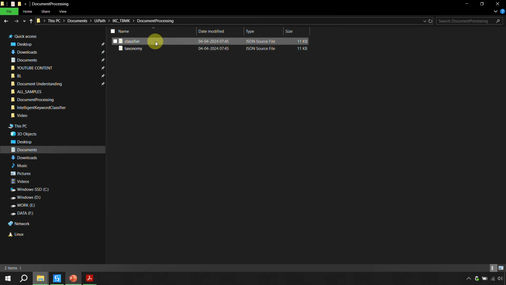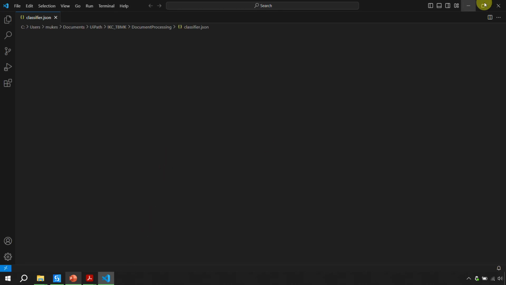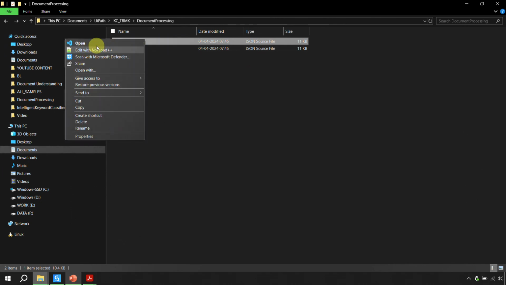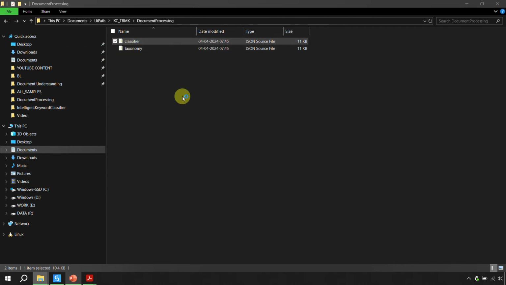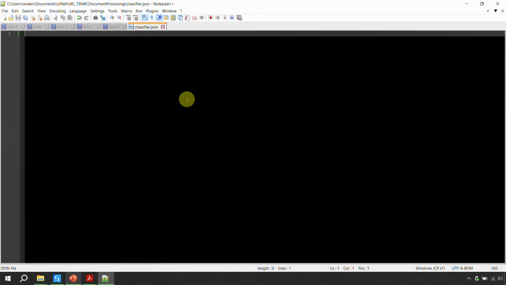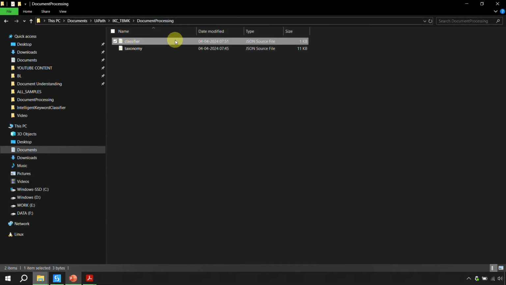Okay, and just delete the content, everything inside the classifier which we just created, not in the taxonomy, inside the classifier. Open the classifier, I'll say edit with notepad. I'll delete everything, and this is how the classifier.json should look. So the idea is you should have a blank classifier file, which I just created, right? It's the easiest way to do that.